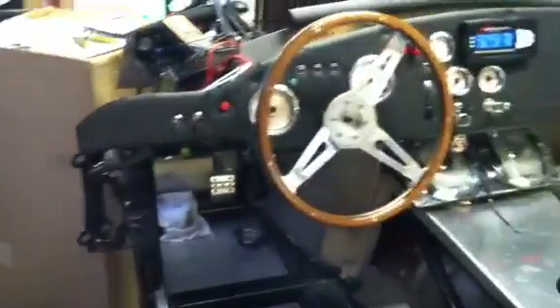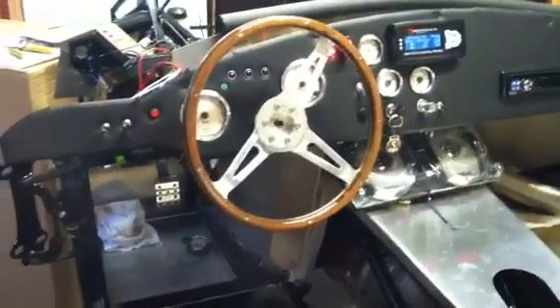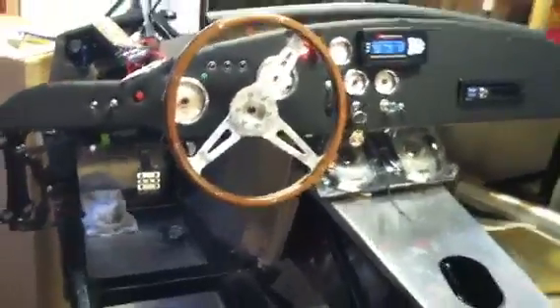A few more tires to go, put the seats in, a few more batteries in the front, tie everything down — like there's this battery in the back as well, and all the front batteries. It's going to be ready to roll around the yard and do a little testing, see how that shakes out, do a little adjustment on the steering, and those sort of things. It'll still be just open, no body yet.